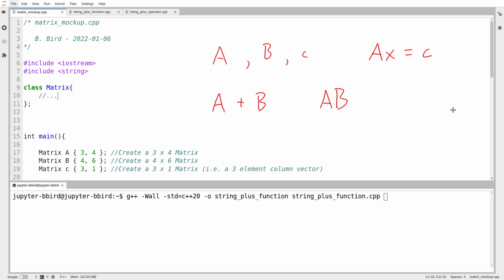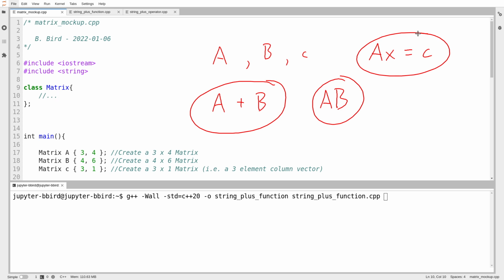If we stare at these things, we do notice that this looks a bit C++-ish, the plus operator. We should know that AB probably isn't a C++ expression no matter what I do, because it looks a lot like it could just be a variable called AB. And this relationship isn't something I would typically write in C++, but it's an operation I might actually want to perform. What I want to introduce today is a concept that allows us, if we want to perform operations like adding matrices, multiplying matrices, or solving systems of equations, to have a lot of options in terms of notation for that.